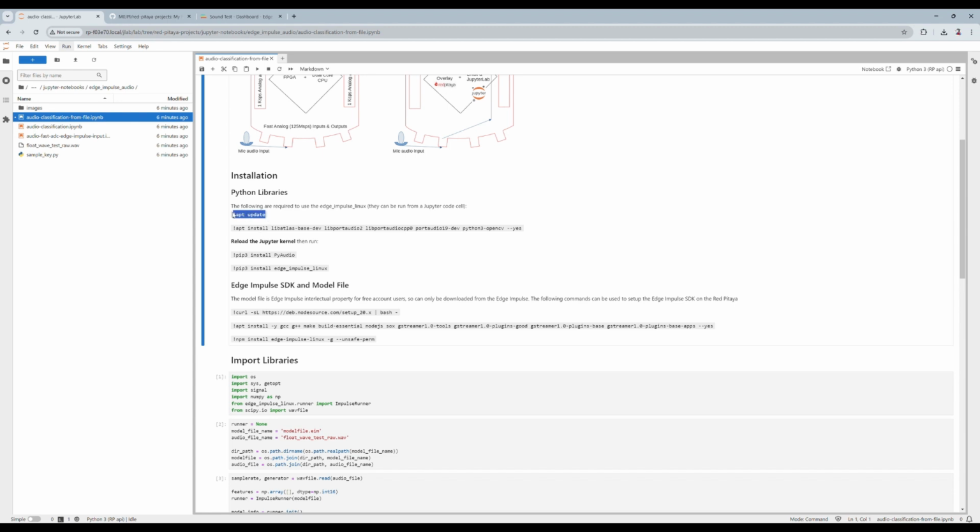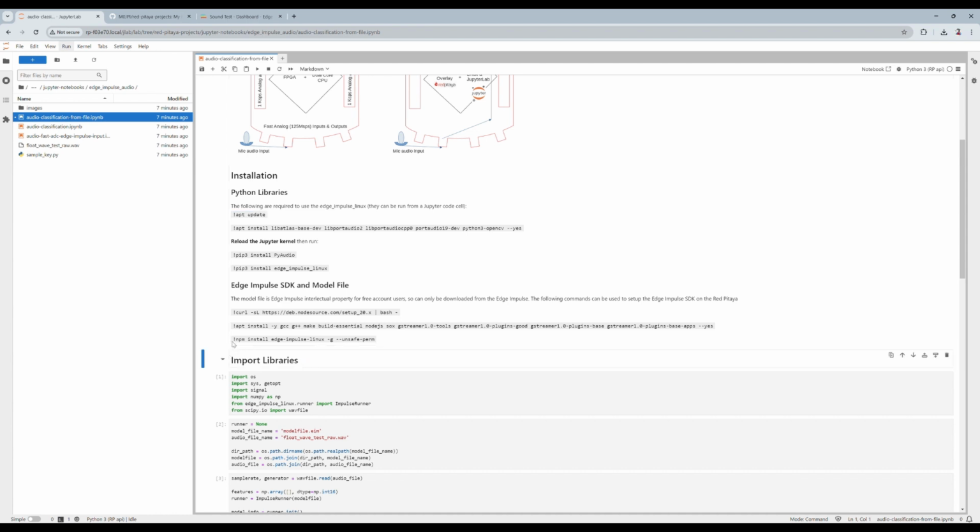So these instructions, you can go back to the console and run them at the console, but actually there's a feature within Jupyter that says if you put an exclamation mark in front of your instruction, it runs it as if it's running in the console instead of in Python.